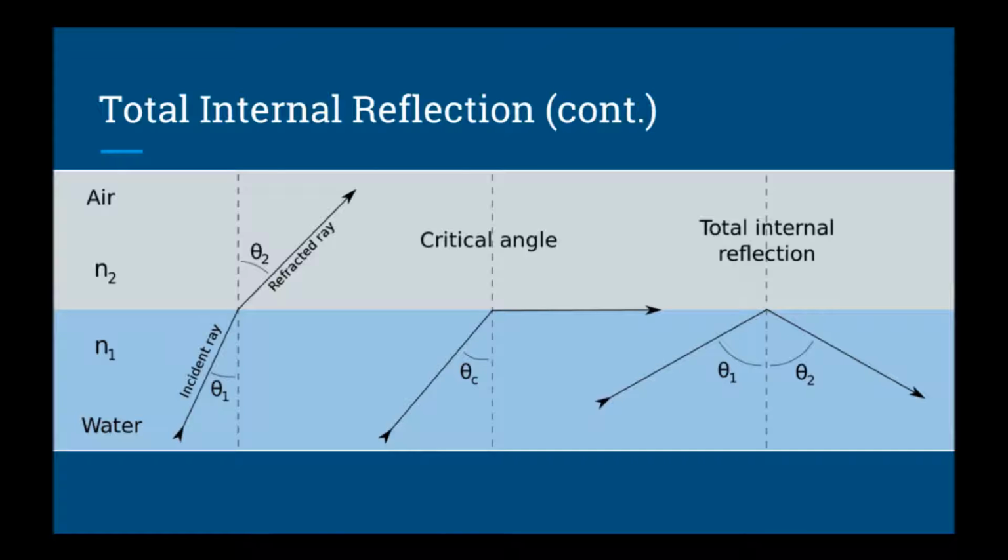Here is a graph of total internal reflection when light is shined underneath water. When the angle is too small, the light is merely refracted out into the air. Once the light is at a critical angle, it will travel along the surface of the medium, and if the angle is any greater, total internal reflection can be achieved. This is exactly how light travels along a fiber optic cable, by bouncing off either end until it reaches the final point.